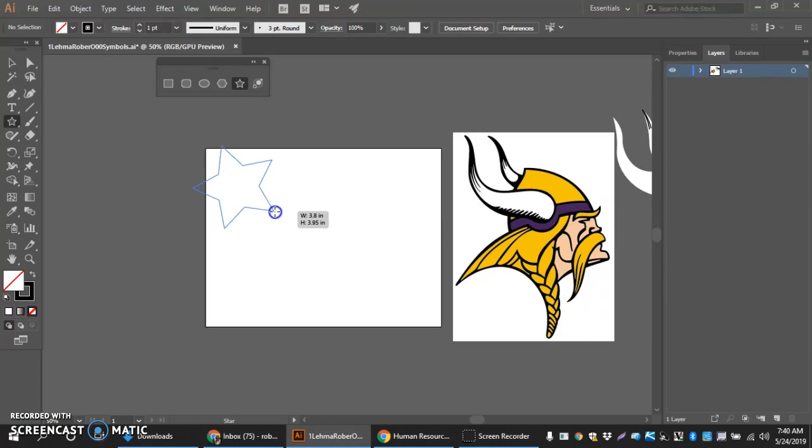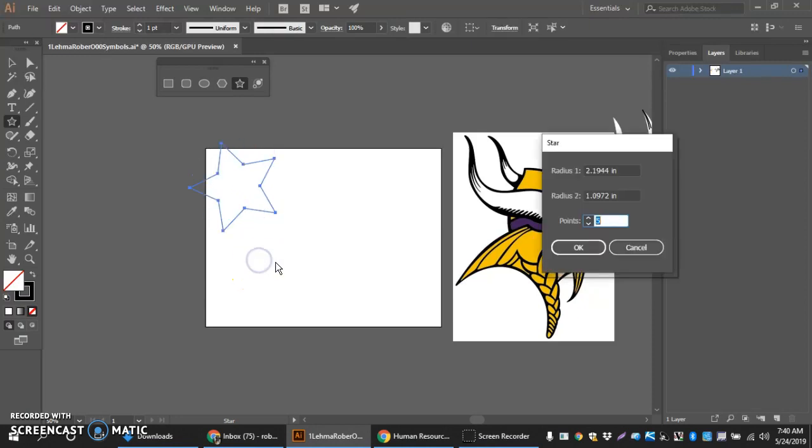Once again, with stars and shapes, you can use the cursor keys, up and down, to change the points of your stars, or sides of your stars, that way. One more thing about the star tool is if you click it, you can also change how big and small the inside radius is. The outside radius is radius 1 versus the inside radius is radius 2, and it can make those points be a little bit further away from the internal circle there. But anyway, I'm just going to cancel that.